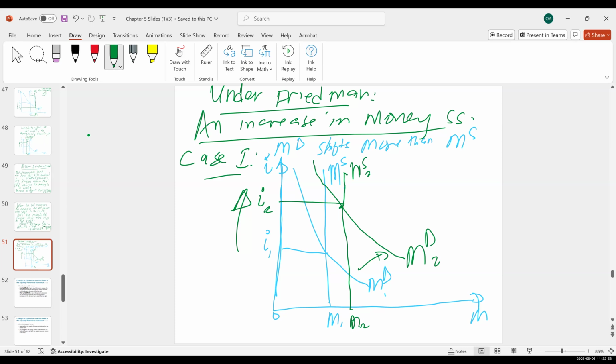Okay. The reason why Keynes was getting another prediction is that Keynes held other factors constant. Keynes does not shift the money demand curve because he argued that when you print money, you hold all other factors constant. Now, the other factors are things like the price level effect, the inflation effect of printing money, and the income level effect, which should shift the money demand curve. But if you're holding them constant, according to Keynes, the demand curve for money will never shift. You would only be shifting the supply curve for money. So according to Keynes, the interest rate would be here, because he never shifts the money demand curve. So this is case one.